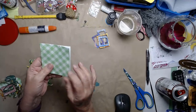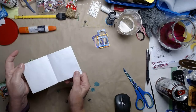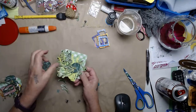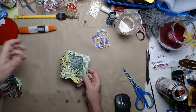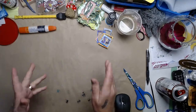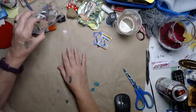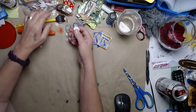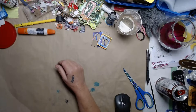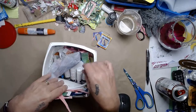I received this lovely gingham napkin from a swap I was in, so I've used it on pages in the journal, and I figured I would just make some bits to carry through with. So it's got a bit of a flow. Again, frame bits. Flower bits, because we know I like my flowers. I'll clean that later. But once again, I have a bin full.